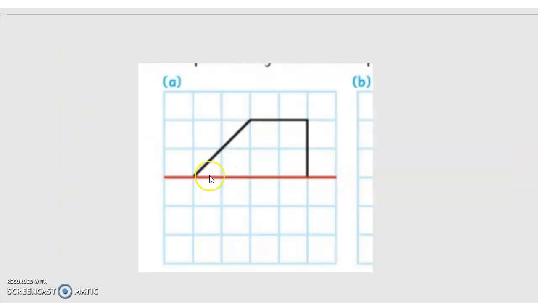Now, if we were given our line of symmetry and a half of a shape, and we were asked to draw the other half of the shape, do you know what we'd do? It's easier if it's on a square grid, but you would look at, you can see here, this is my line of symmetry, so this side has to be the exact same, but kind of the opposite, if that makes sense.